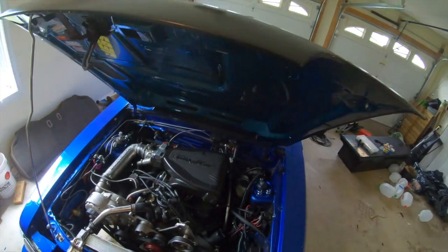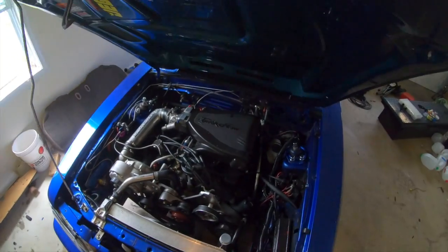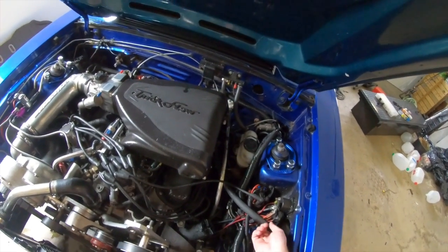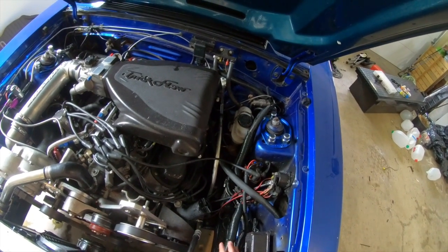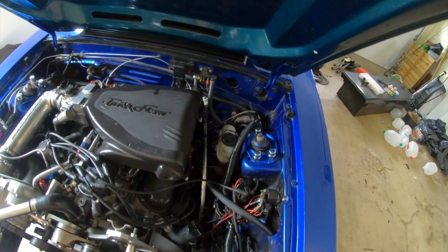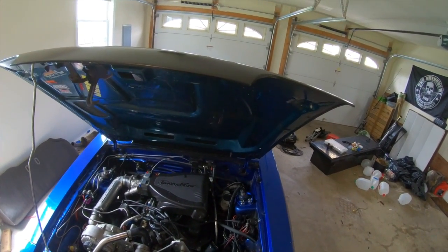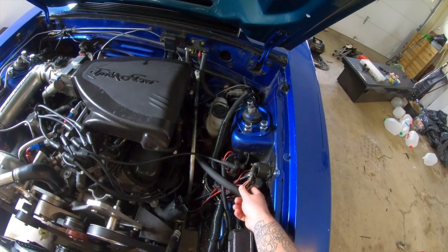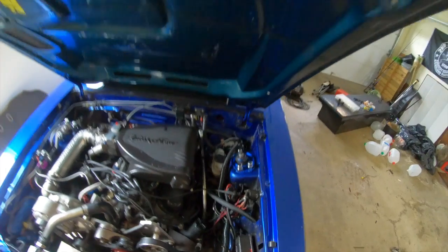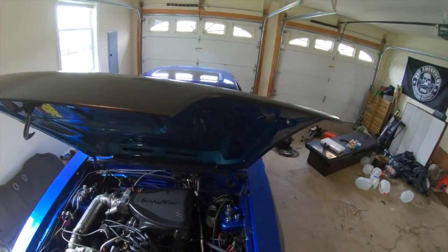So basically, what I've done so far to the motor in the last few years, there's been a couple things. One is I cleaned up the wiring a lot, tried to tuck a little bit of it away so that it's kind of not really hidden, but I don't know if you guys remember or if I even showed it or not, but like this stuff right here, how there's just so much stuff right here. It was probably 10 times that amount. It was literally ridiculous. I still got a lot of work to do on that, but it's 10 times better.